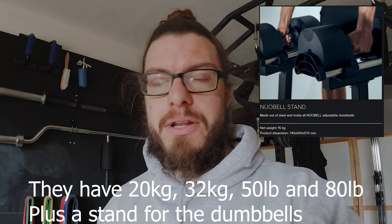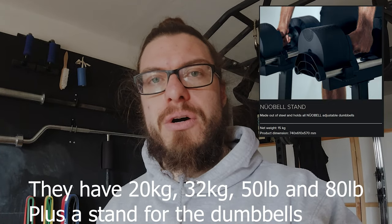The set comes in different sizes — I think there is 24 kilos, and there is even more than 32 on their website, though I never saw it. But 32 kilos — I'm not that strong. And when it comes to bodybuilding you can make weights feel quite heavy, even though they are not that heavy. So 32 kilos is fine. I still have my barbell, so if I need it heavy I can still do something with that.